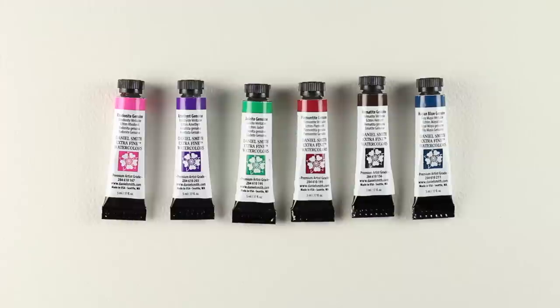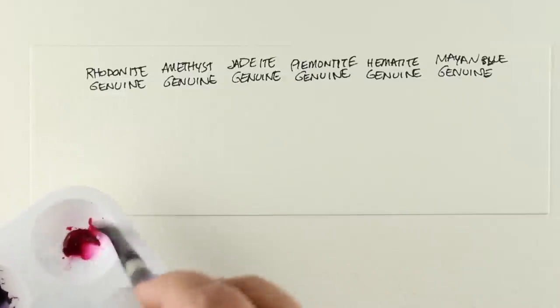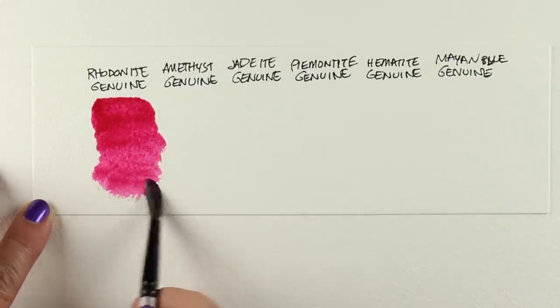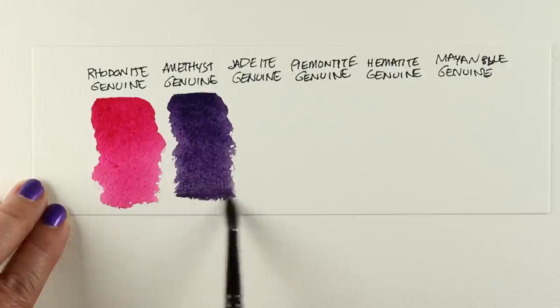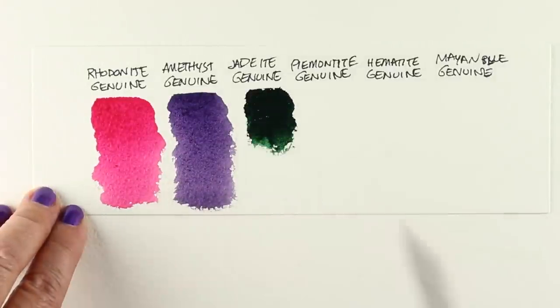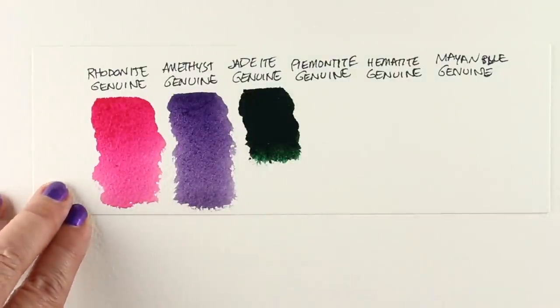Others will have more of a glittery look. You can mix these with all the other paints that you use, so you can get just whatever colors you want if you like just the glittery look. I'll tell you which ones have some of that glitter in them, but I'm going to run through and just do some swatching. This is with heavy pigment and less water, so you can see what they look like — pretty full strength with just a little bit of blending as it goes down.